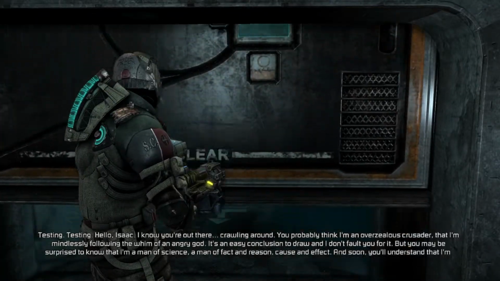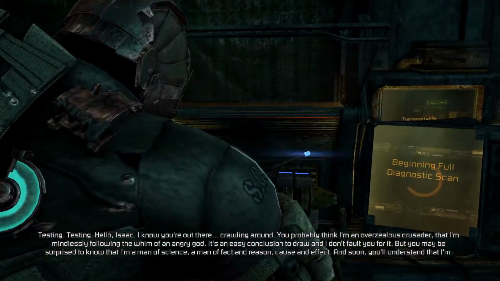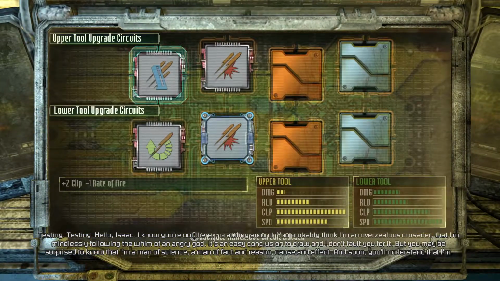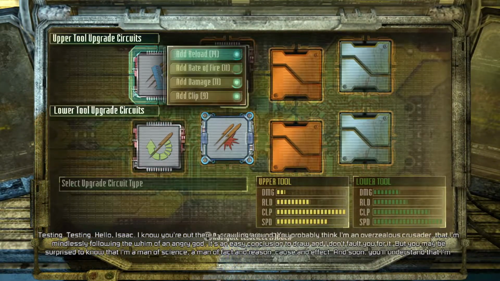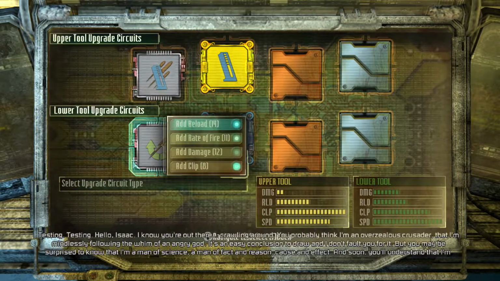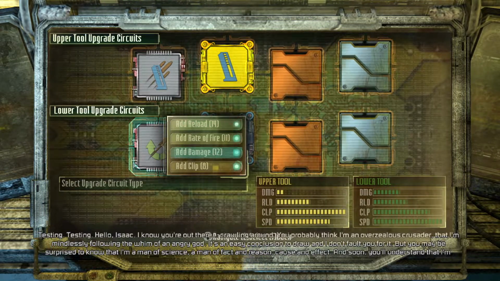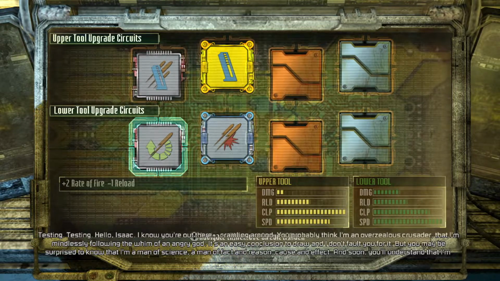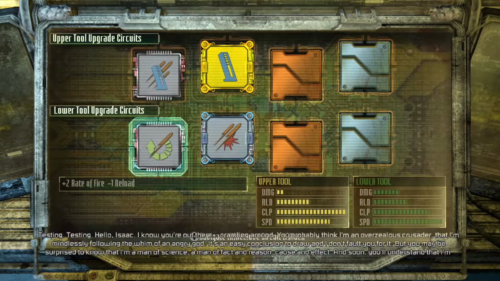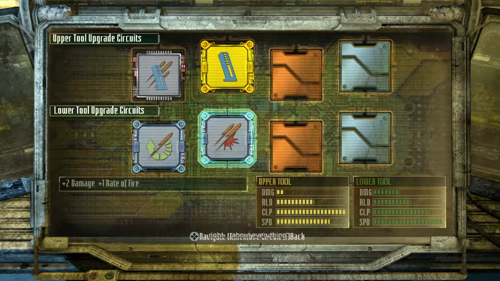Testing. Oh good, it's you again. Hello, Isaac. Sup, nerd? I know you're out there. Crawling around. Crawling in your skin? You probably think I'm an overzealous crusader. You are. Mindlessly following the whim of an angry god. It's true. Easy conclusion to draw, and I don't fault you for it. You may be surprised to know that I'm a man of science. And delusion. A man of fact and reason, cause and effect. Religious zealotry. And soon, you'll understand that I'm right. About being a douchebag. About everything.